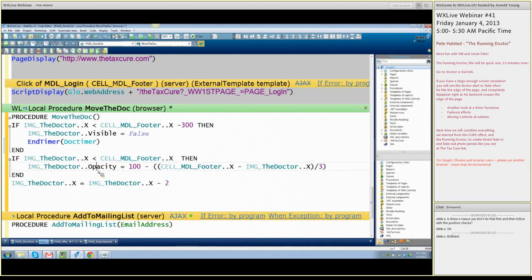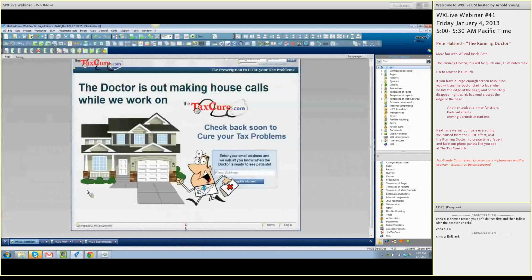So what this code is testing for is the X position of the doctor less than the X position of the cell footer. In other words, if this is 0, this is 457.